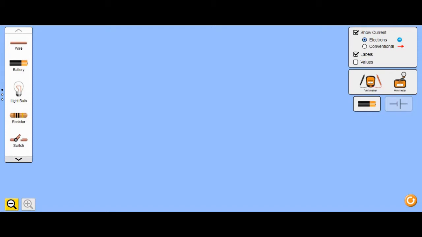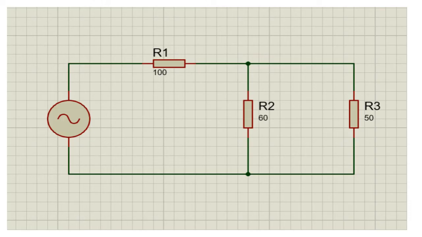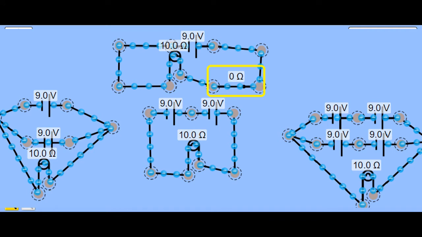We can even work in the virtual lab. Yes, there are virtual labs as well. With the help of those virtual labs, we can do the practicals just like in our physical classroom, and that will help the teaching and learning process. So in today's topic, I will be talking about electricity. By this we can explain all the practical things that you can do in electricity in this virtual lab.